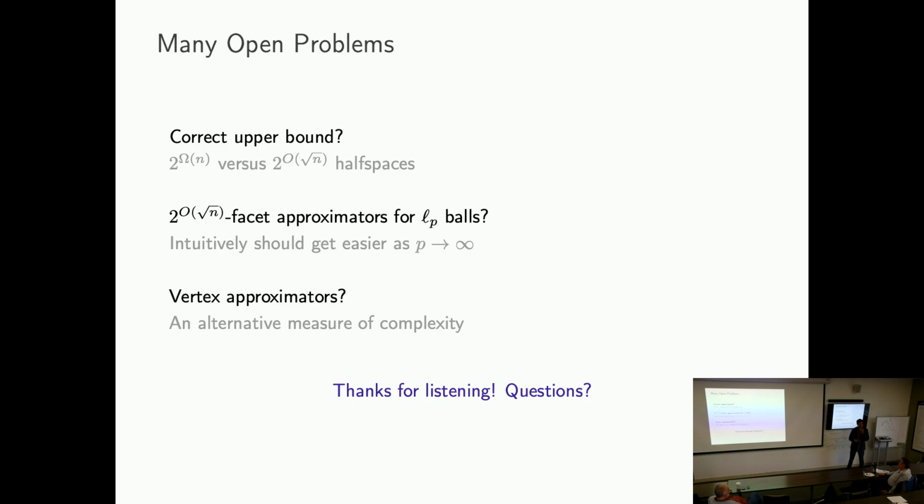A related question is, the functions you're approximating have the property that they're symmetric. Symmetric in what sense? Like the tribes. Tribes are symmetric, yes. You can permute them and the function stays the same. Right. So can you prove that there's a best approximation that is also symmetric? That can be proven? That's a good question.